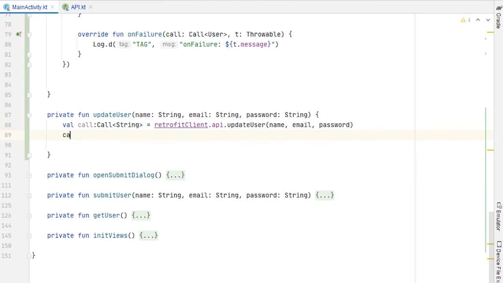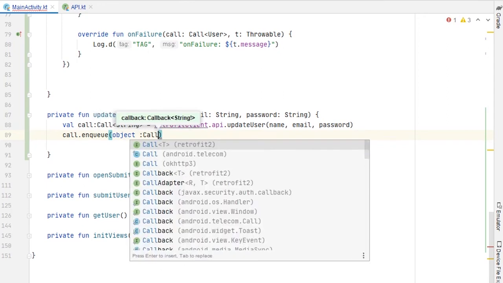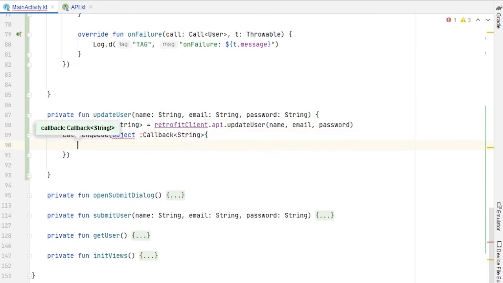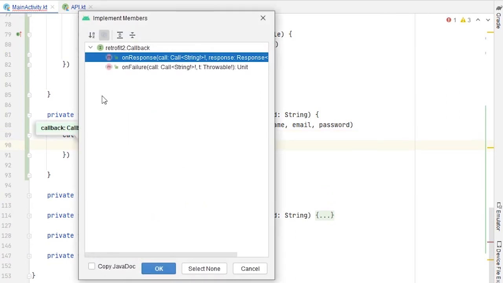Call dot enqueue, same way we can create an anonymous object, a callback of type string, implement member functions on response and on failure.